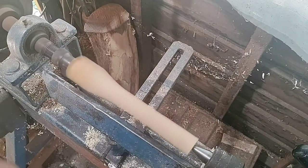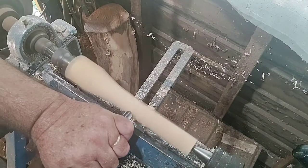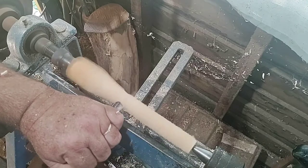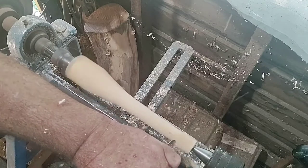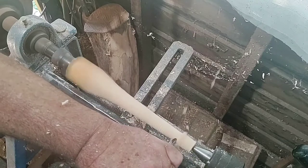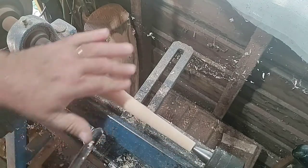I start roughing out using a small gouge. Then I proceed quickly to the skew. I like using the skew and I find it brings things back nice and true, cuts nice and clean. I only use the roughing gear to take the bulk off.